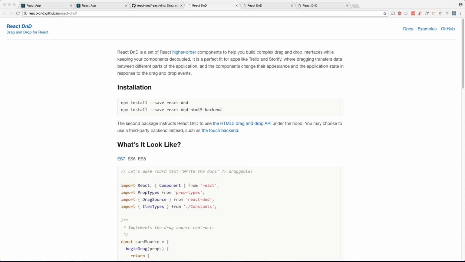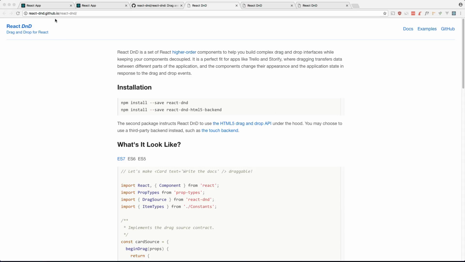Today I'd like to take a look at how to implement drag and drop in React. I'm going to be using this very popular react-dnd library, which uses the HTML5 drag and drop specification under the hood. The documentation is pretty good, however I feel like there is a lack of basic examples to help you get familiar with how to use the API. So let's go ahead and create a few basic examples.